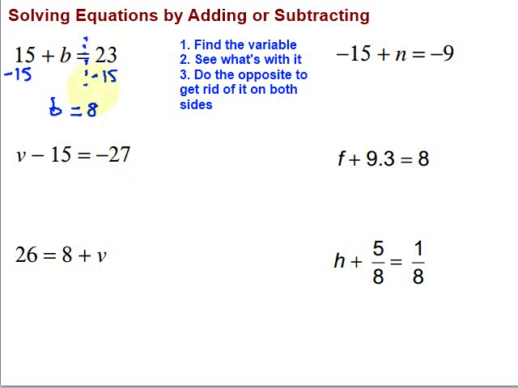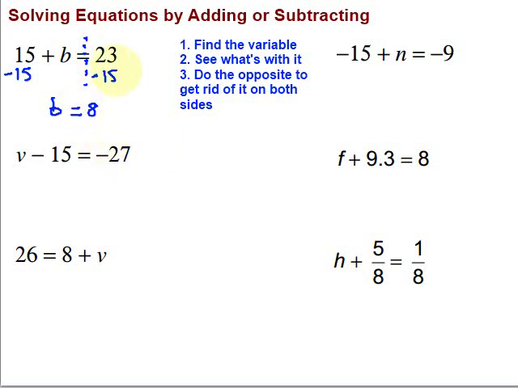Now, a couple other things. Anytime we're asked to solve an equation, our goal is going to be the same. Get that variable by itself. So get rid of the other stuff that's hanging out with it. We do that by doing the opposite. Secondly, there is no excuse for ever giving a wrong answer here unless you're just flat out not sure how to come up with it, because we can always check our answer.